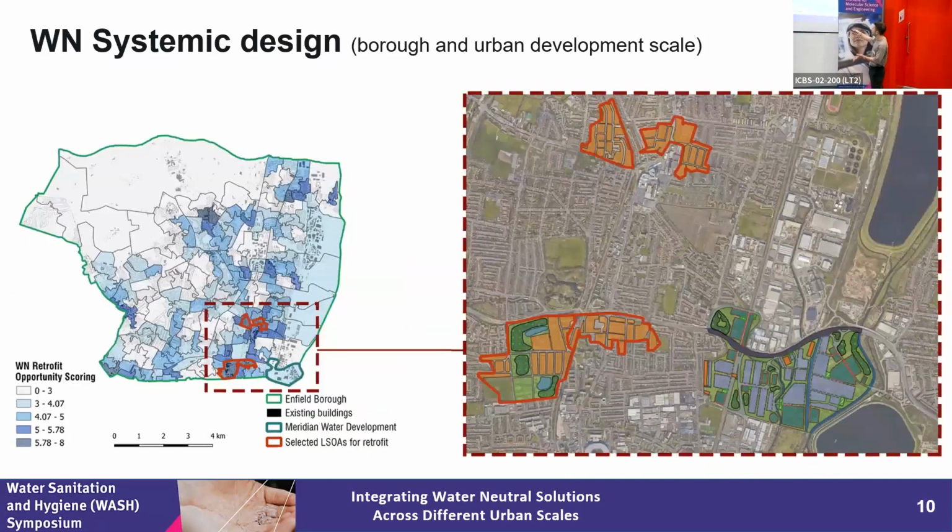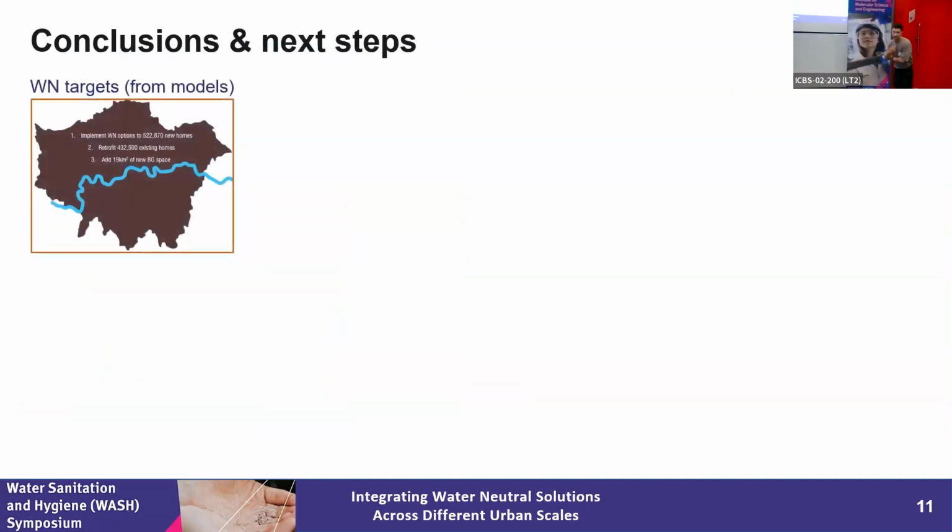So that's why we'll look at the map and see, okay, where inside our borough could we find other places with higher score for retrofit opportunity and compensate this impact from the development. And this is more or less the map. And just to give you an idea, this is the area of Meridian Water, which is around 100 hectares. All these orange squares that we can see here are existing homes that need to be retrofitted in order for this to be water neutral. And all of this green space should be complemented with also this blue-green space here, in order to again achieve water neutrality. So that's more or less from me today.